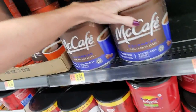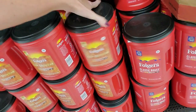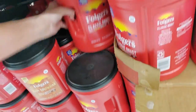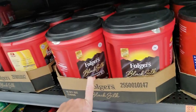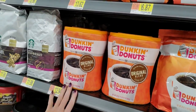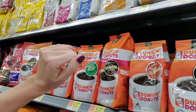They have the bigger containers down here of McCafe and Walmart brand. Here's a huge one - that one's only $8.48 for that big thing of coffee. Chock Full of Nuts. And then they have the big containers of Folgers - the 100% Colombian is $6.92 and the Classic Roast is $9.96 for what looks like a bathroom trash can size of brown coffee. Then we have Community Coffee at $12.94, and Folgers Black Silk Coffee at $9.96. Dunkin' Donuts Coffee - looks like a Tide Pods container - that's $12.94. Or you can get the resealable bag for $13.62.